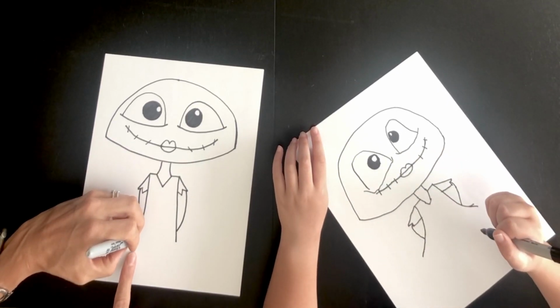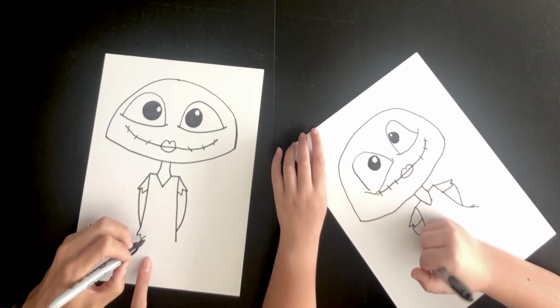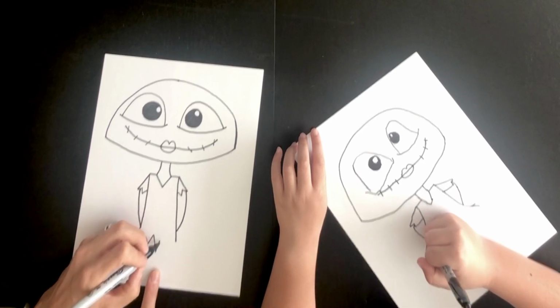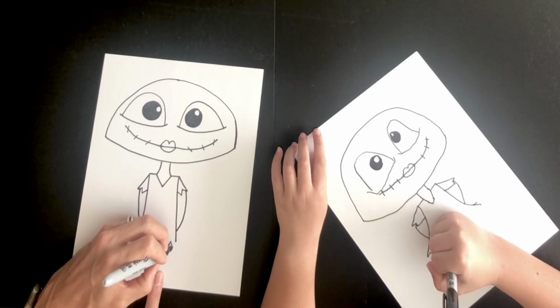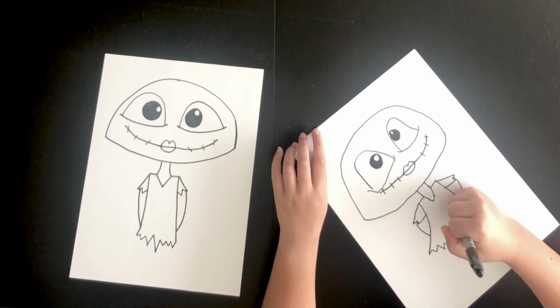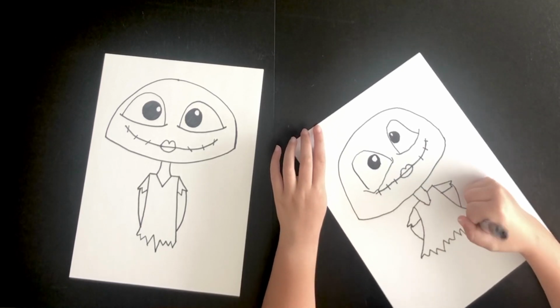Great. We're going to do those zigzags again down here on the bottom of her skirt. We're just going to do a bunch of diagonals going up and down, diagonal up, diagonal down, and you just want to keep doing that the whole way across. They don't have to be the same length. I've got some that are longer and shorter, and that just gives it some variety, and that's totally okay.